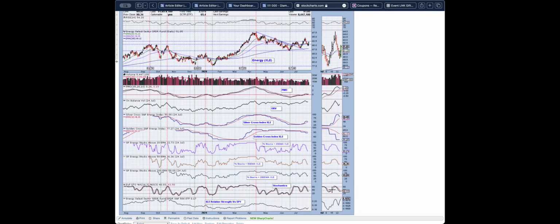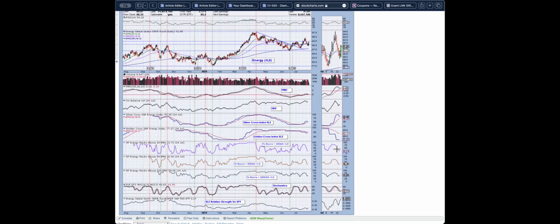So we have these low readings, but things generally get as bad as they get before they get as good as they get. We're getting into that place where it really got about as bad as it was going to get. You could see oversold readings here, and now it's looking like it's time for that reversal to the upside. So I am liking energy. I would like to see that Silver Cross Index make a reversal. And if we start to get more participation under the surface, that will change. I'll be really interested to see this chart after the close today.